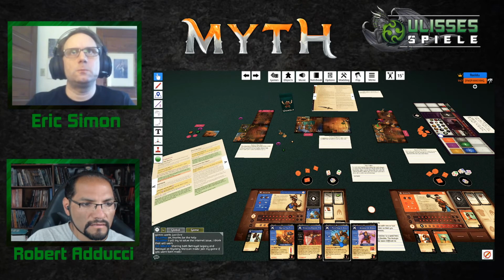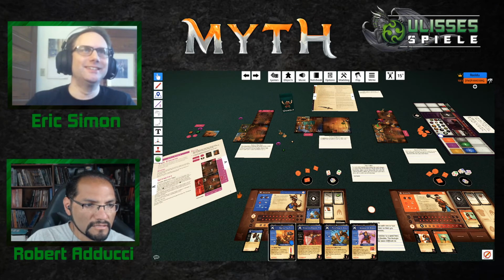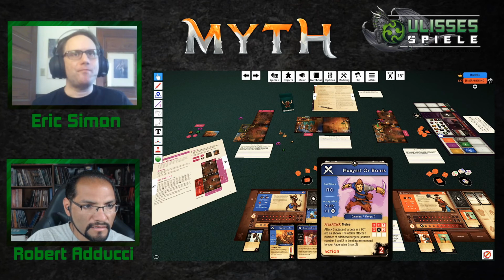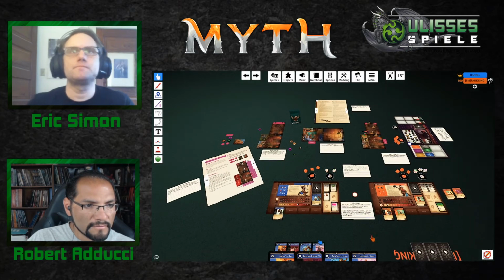Okay. Let's see. So I got that. And so we're at 1. So we don't even need to attack, right? We just got to get out of here. Just got to get out. All right. So I've got 2 things I can do to move at 3 and 2, so that'd be 5. So I'll start doing that.